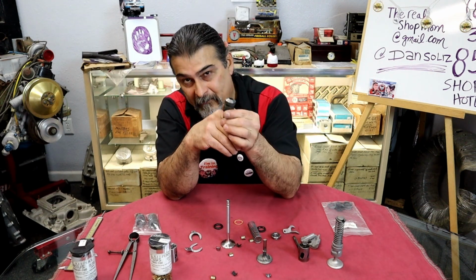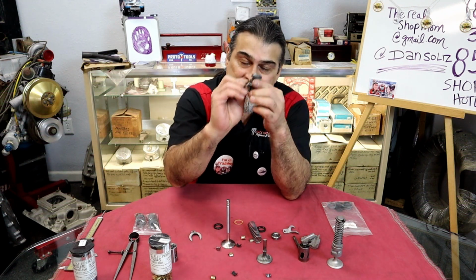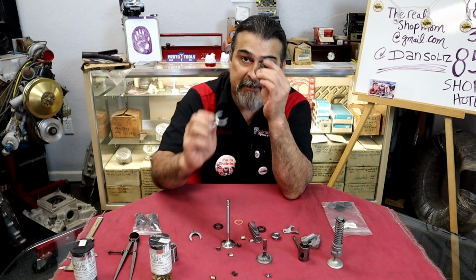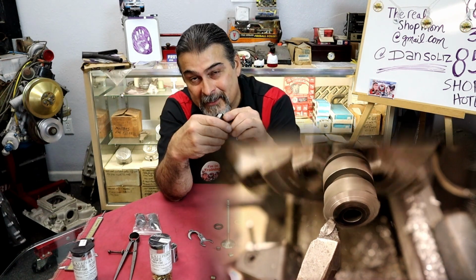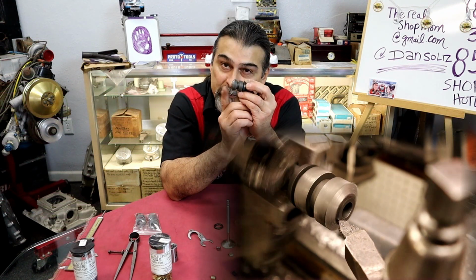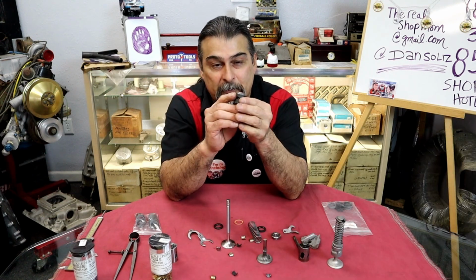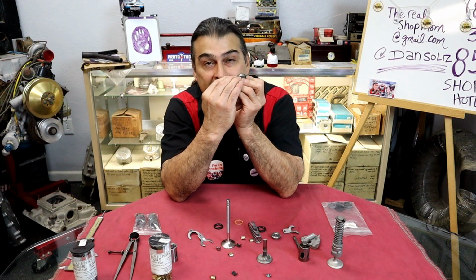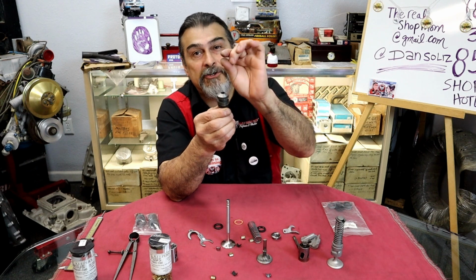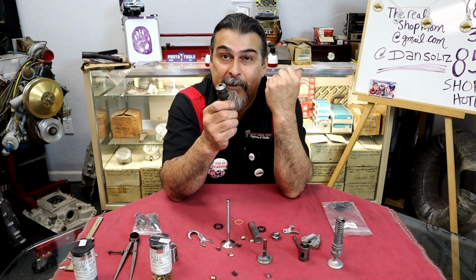So I'm putting every valve guide in every hole, and I'm putting the clip in, I'm raising it all the way up, and then I'm marking where the port is. I'm taking this off, walking over to the lathe, putting it in the lathe, getting my angle, and actually taking that wall right there, lowering it down, and putting it back in the port. So now when we look down that port, it looks pretty cool. Air's going to go right up there, and we don't have a big chunk of metal in there. Every guide is cut for every port.